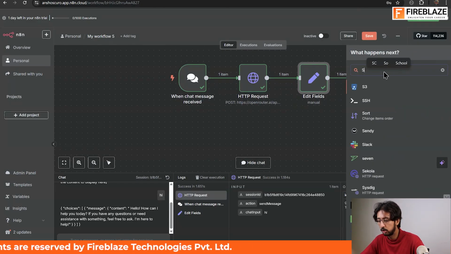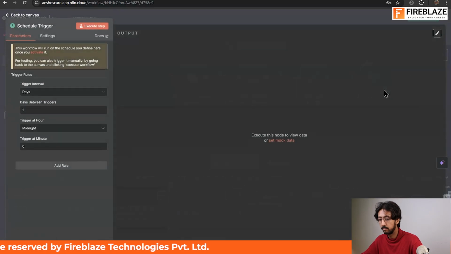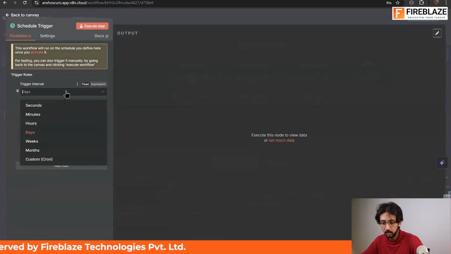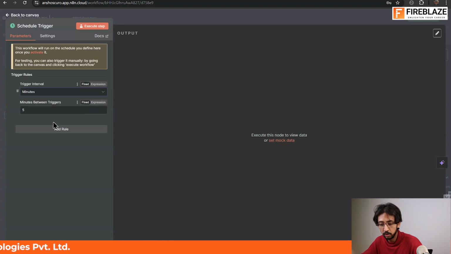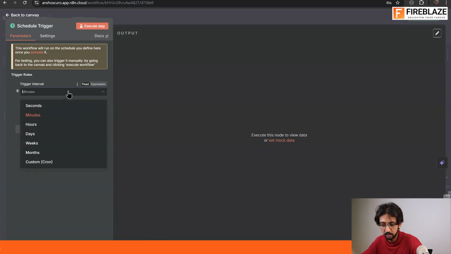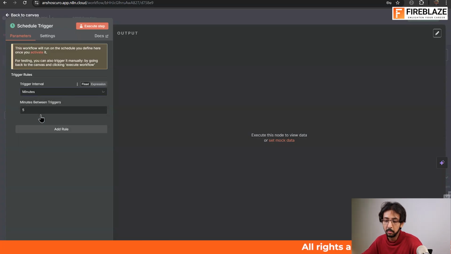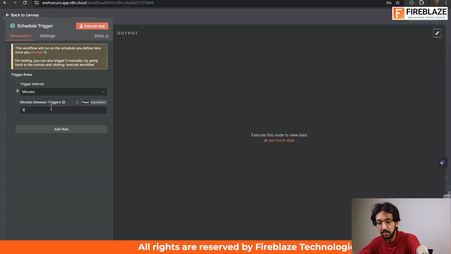Likewise, we have a schedule trigger that we can use to schedule our workflow automatically without any human intervention. So let's set this as trigger interval to be in minutes, and the minutes interval to be 5.